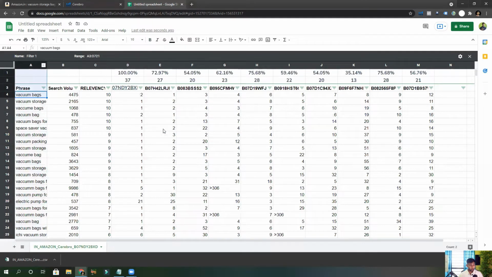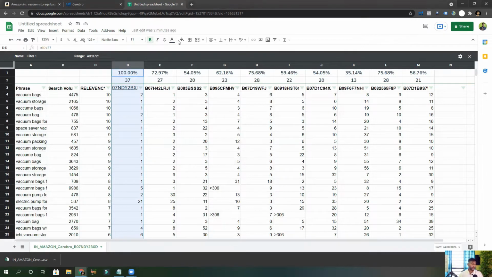Now what you have to do for harvesting purposes is this. Since this ASIN is ranked for 100% of the relevant search terms, and this is ranked for 27%, we will mark these in some colors. Okay, so this is 100%, ranked for all the 37 search terms. So this is obviously a very good product, and it is ranked very well.